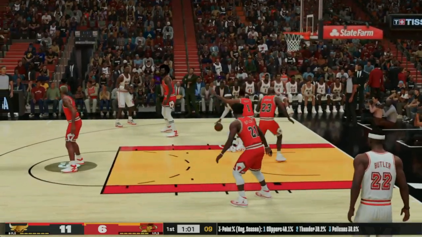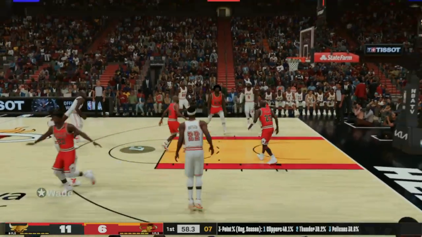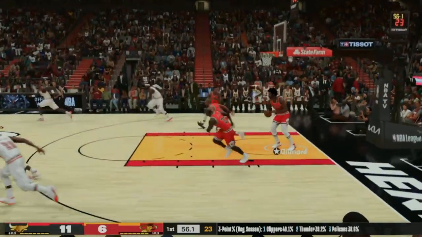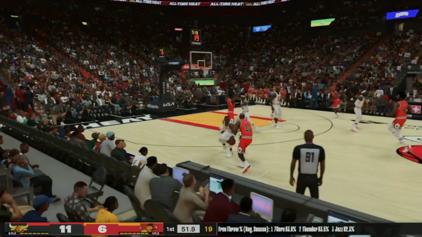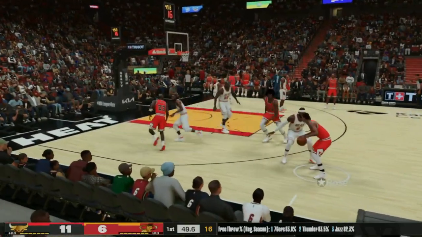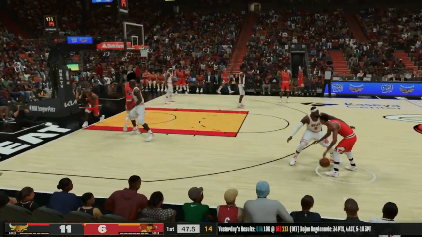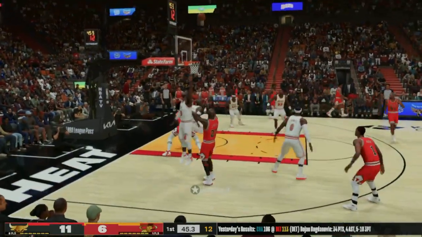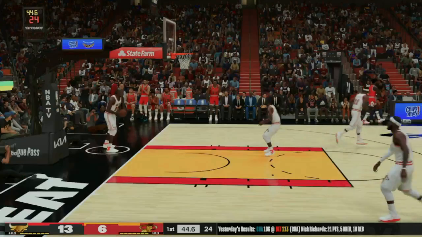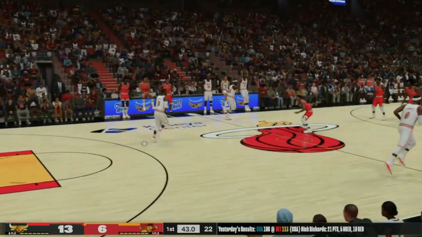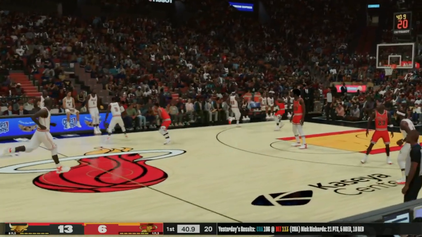Gets it down to James. Double team coming from Jordan. Pass out to Wade. Wade for three. No good. Gilmore getting it ahead. Just under a minute to go in this first quarter. 5-point game. Jordan mid-range. Bang. Jordan putting together a pretty darn good first quarter.